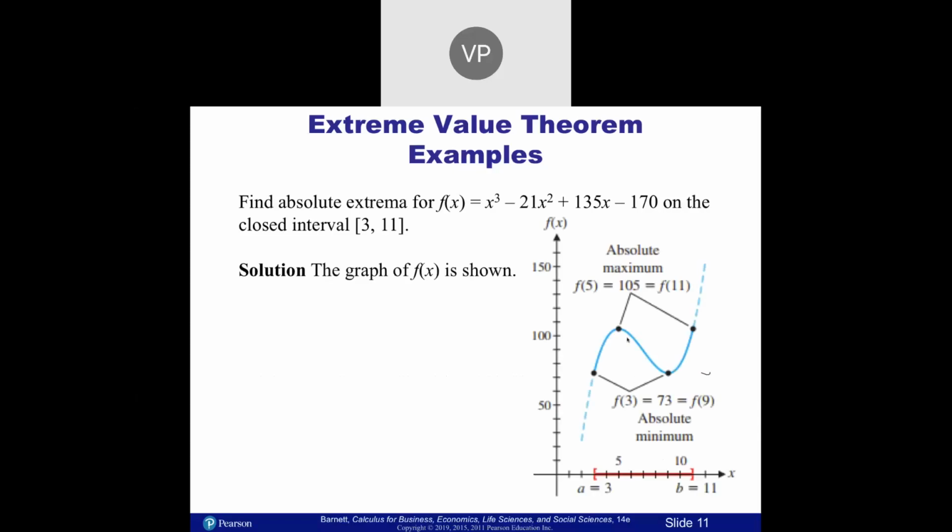Okay, now we change the interval again. We're going from 3 to 11. Notice these points happen to have the same height, the end right there. So the absolute maximum, they're both at 105. So when you say it, it's going to be both at 5, 105 and 11, 105. But if they're asking what are the x values, if there's a tie, they're both the winners.